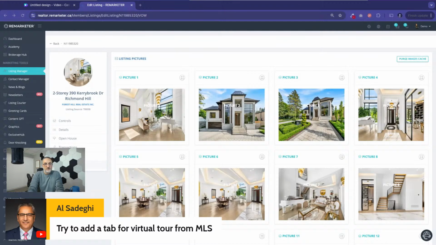Right now, there's no way for us to understand whether the link to the virtual tour is going to a video or if it's going to another website. If it's just a third-party website, which is the usual case, then it's useless here. We already have all the content available, the pictures and the property data. Otherwise, if we can get to an actual video, then that's a different story. But nevertheless, that's definitely something that we will consider.